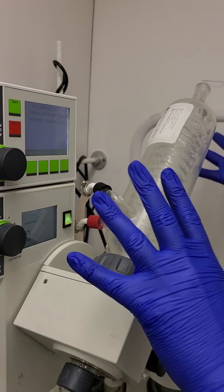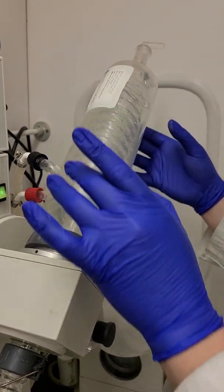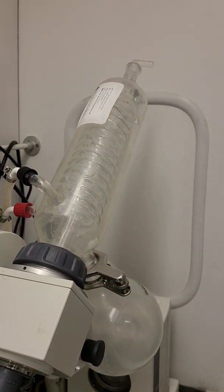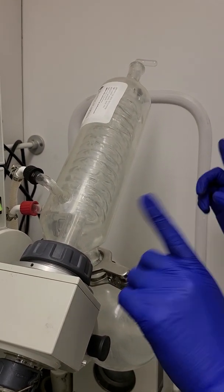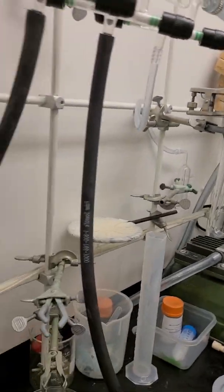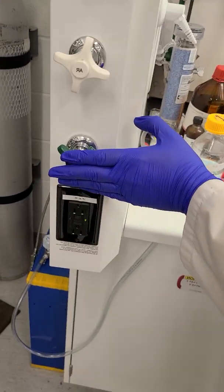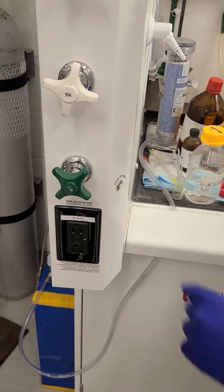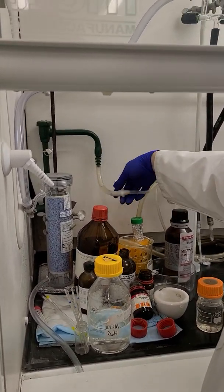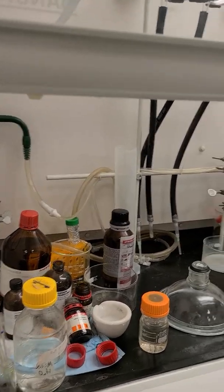Now let's talk about the actual condenser. Here is the column condenser. It has the coil on the inside, which has a water source. The cold water source, come out of the fume hood for a second. The cold water source is right here to the right of the fume hood, and this is the tap. The green tap here is where the water comes out. There's this tubing with an adapter to this smaller tube that connects to the condenser inlet.